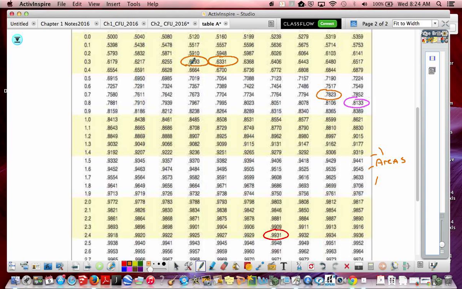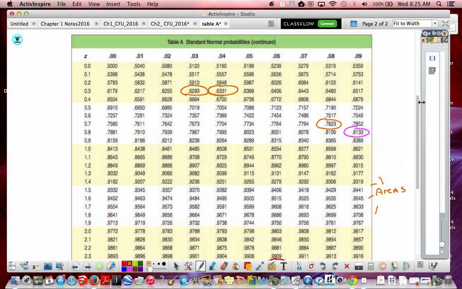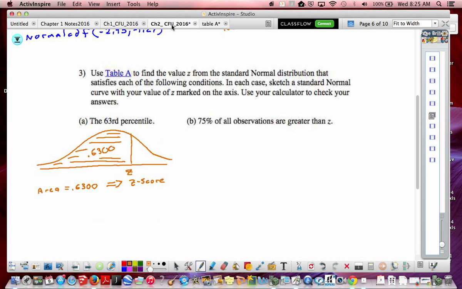0.6293, sorry. The 0 and the 3 one there, I see now that, yeah, as I stand back, when you stand really close, things get a little blurry, or it could just be my age. So now I want to know what z-score corresponds, and this is the one that I really want. That's the closest value to 0.63. Here's the 100th place of the z-score. Here's the 10th place. So my z-score is 0.33. So that corresponds to a z-score of 0.33.